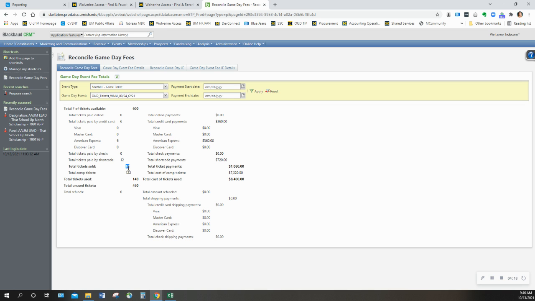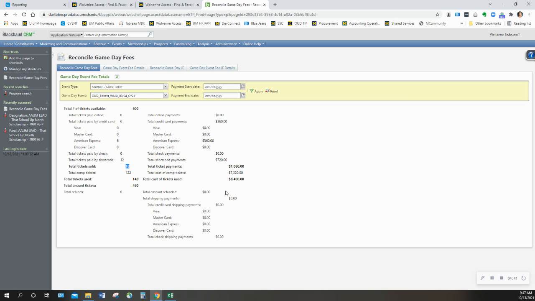So again, the total tickets sold plus the total comp tickets need to equal the total tickets used. If we take that total tickets used and we subtract from our total tickets available, we should get the unused ticket amount. Again, make sure that's correct.